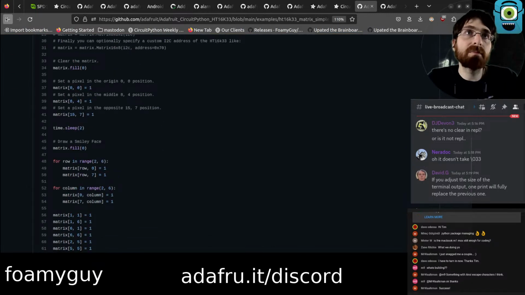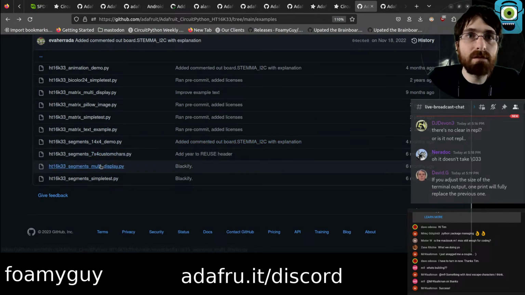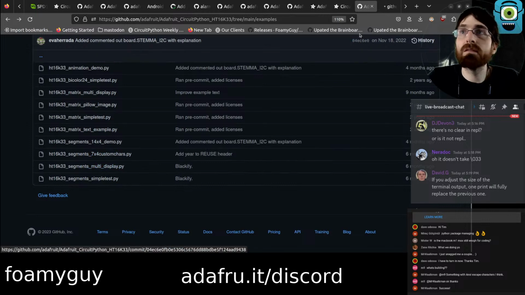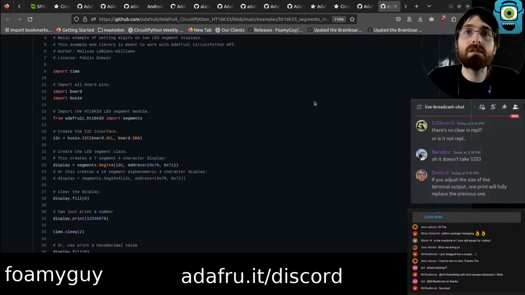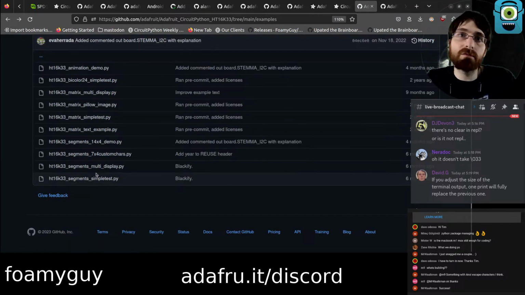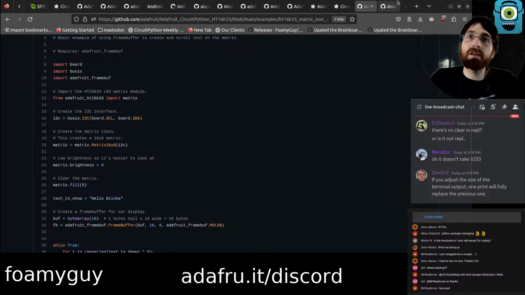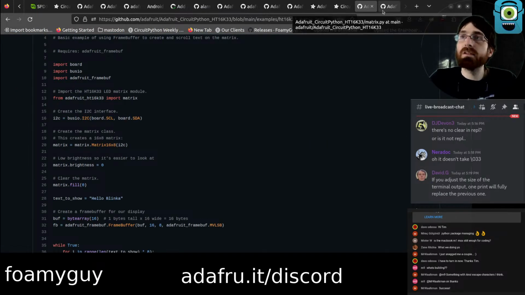Nope. Yeah. Multi-display. Nope, no Framebuf there either. Okay, so yeah, the text one, the scrolling one is really the main one with Framebuf in it for that. Okay, and that's all good.